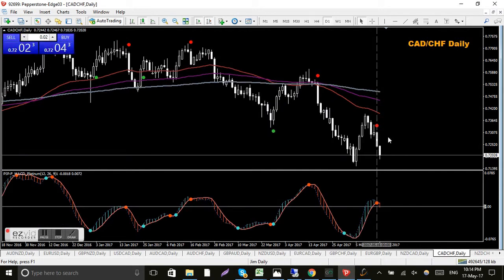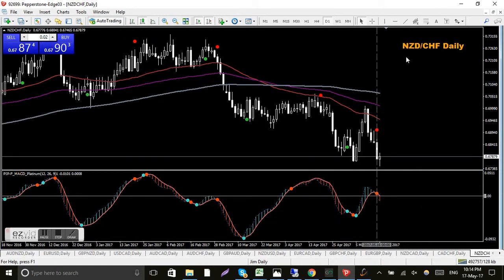Canadian, Swiss franc. There was sort of a sell signal here. I marked it on the chart. I didn't take it, and the reason I didn't take it, which probably wasn't the smartest decision I made, but the MACD had only just gone above the 0 level, and price hadn't really gone back into the MAs far enough. Ideally, I like to see the price roll up into the MAs, then come down. Didn't do that, so I'm quite happy just to sit and let this one go and see how it pans out. As you can see, it's a nice mover sometimes, so I just want to see how it goes, but no trades at the moment.